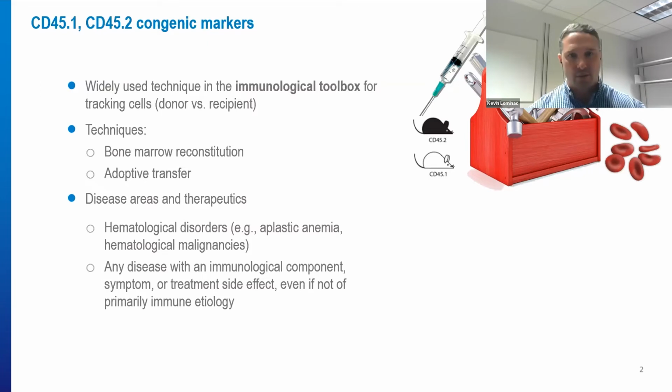What we didn't have the tool set to do at the time, some of these tools existed and they were just cost prohibitive, but we've gotten better and better access to them, is we didn't think enough about the region around that. So when you do that backcrossing, the whole idea is generation after generation, the rest of the DNA throughout that animal gets less and less. And you move from that SJL, where it was 100% in the beginning, down to less and less and less. And in 10 or 20 generations, you're talking 99.999% Black 6J DNA is the idea, and you just have your little CD45.1 marker.